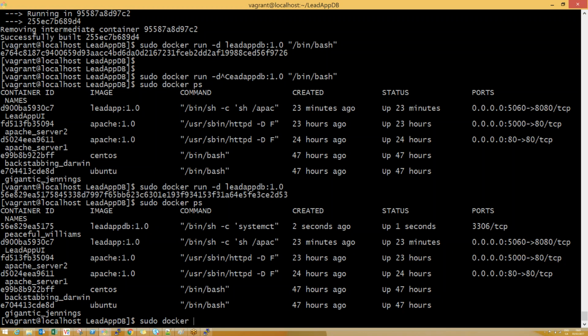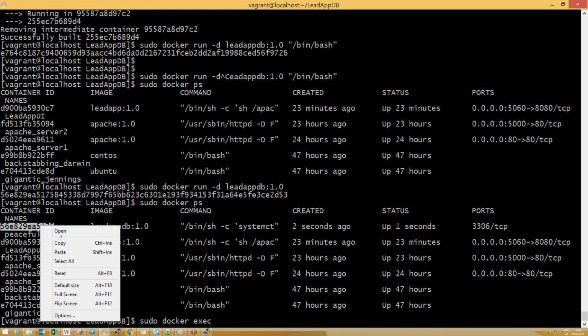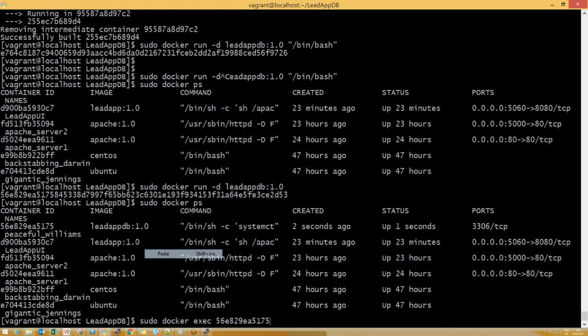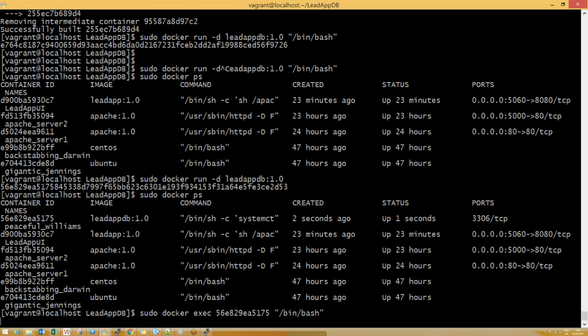Sudo docker attach, docker exec, bin bash.